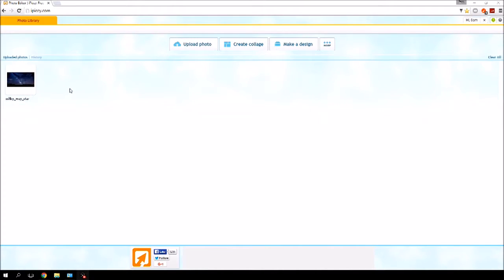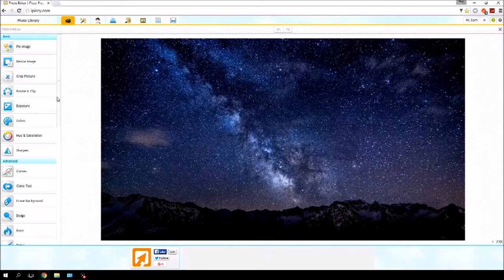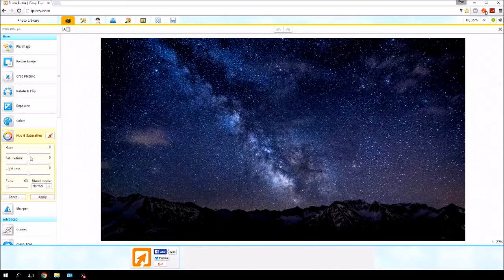So once you've got the chosen image uploaded that you want to work with, double click on it and you'll get into the editor. You can see you've got the main image in front of you. There's a few things we can do with this image. If you're not happy with it, we can change the hue or the saturation and it will change the colour. So we could do literally anything to this, change it any colour, so you can choose any image, and if you want to change the colour of it, do this now without messing up anything you do in the future.